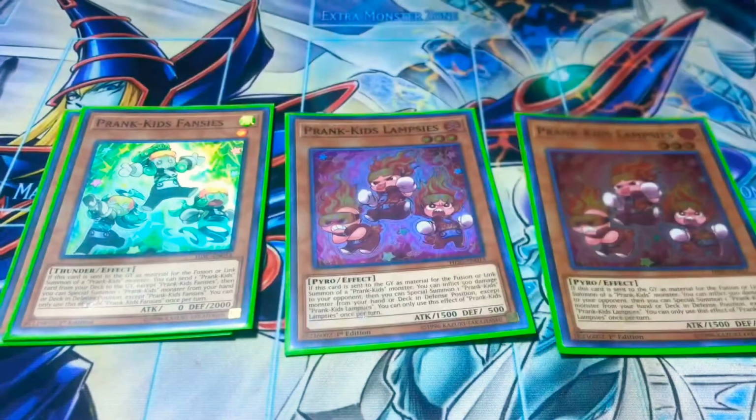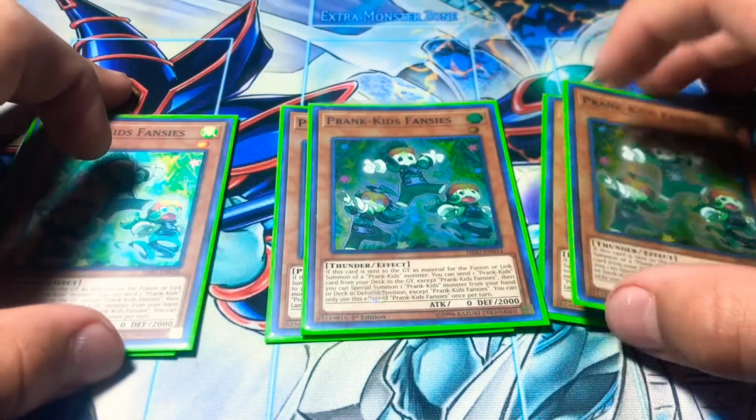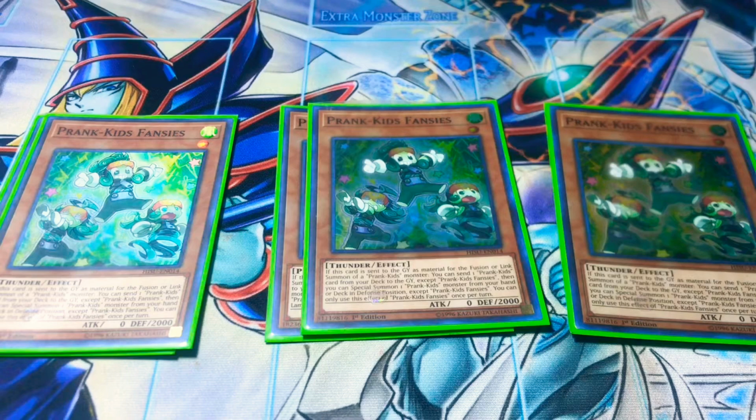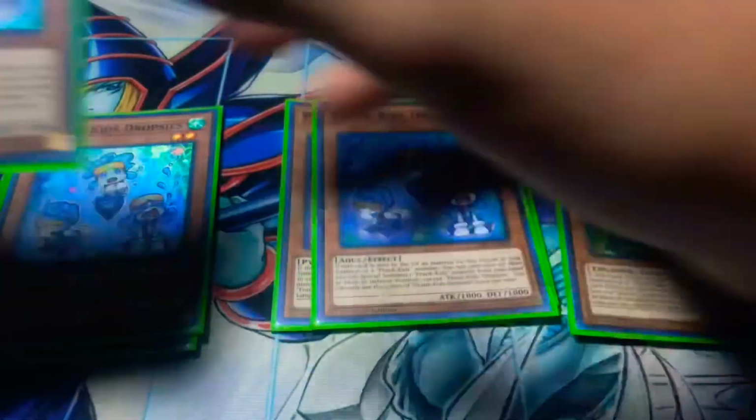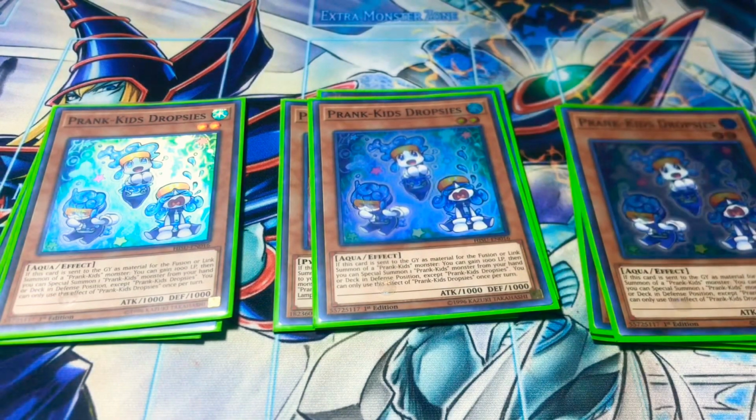Next, 3 Fancies. When it's used, same effect as the Lampsies, except you can send one Prank Kids card from your deck to your graveyard to bring out another one. Next, you have 3 Dropsies. This card makes you gain 1,000 life points, and then you bring out one from your deck.